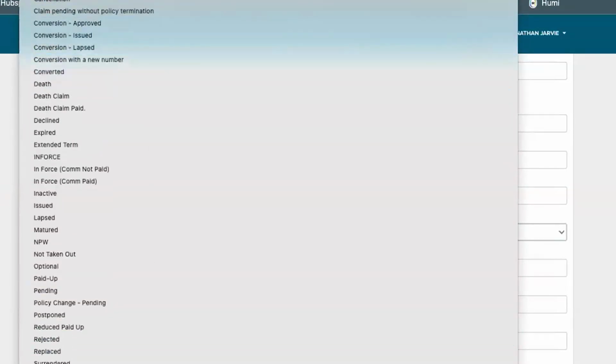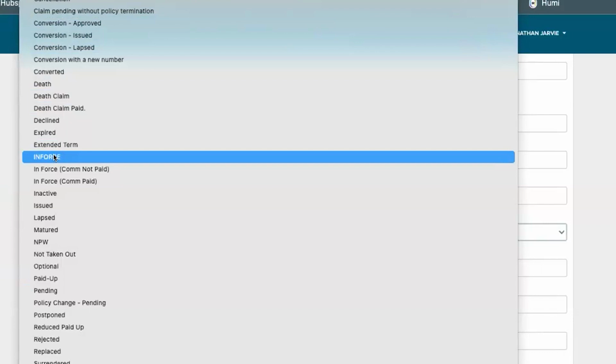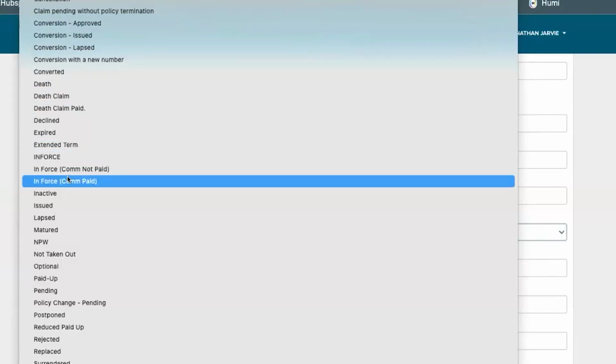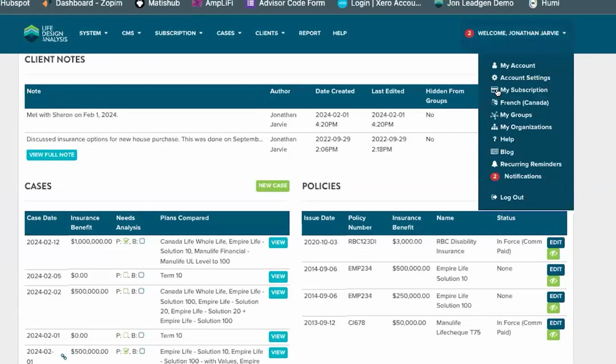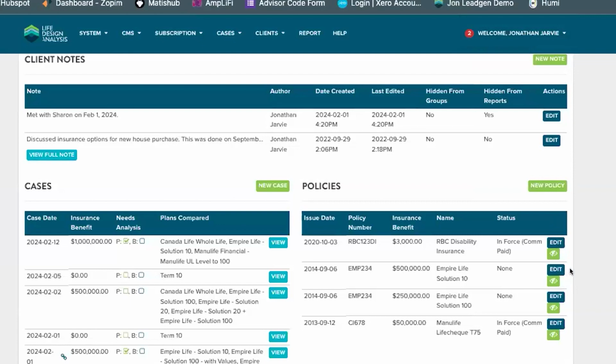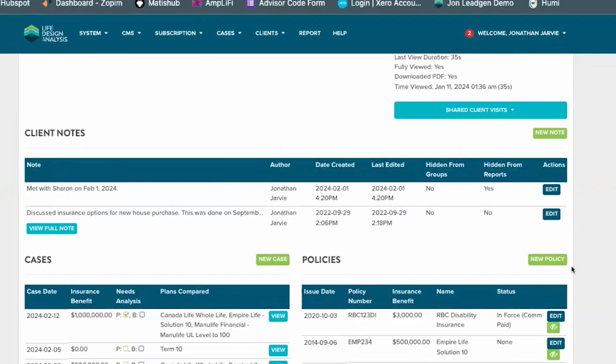Anything that's not none, active in force, or in force commission paid will be archived according to our system, meaning they're only searchable in the client's profile. They would no longer come up for opportunity notifications or on the main client page that we saw earlier. Right. So you just change the status and then go from there. And we allow you the chance to do it because some archive, some just completely delete a policy. It's up to the advisor, but you have that choice.